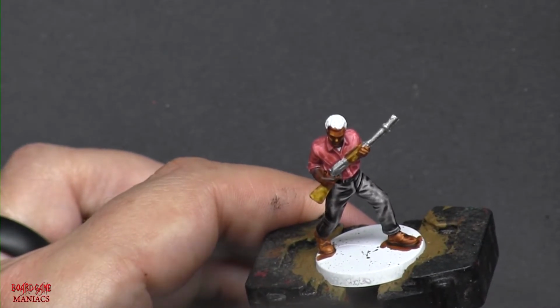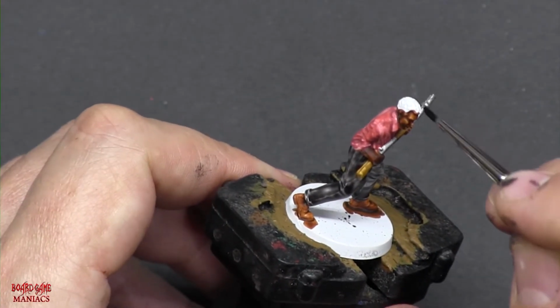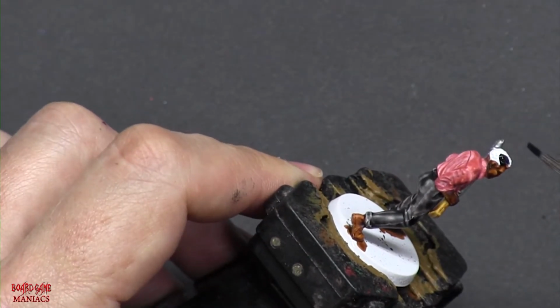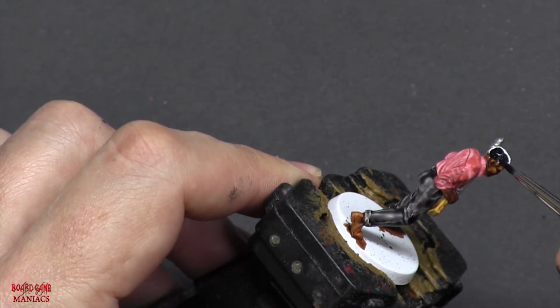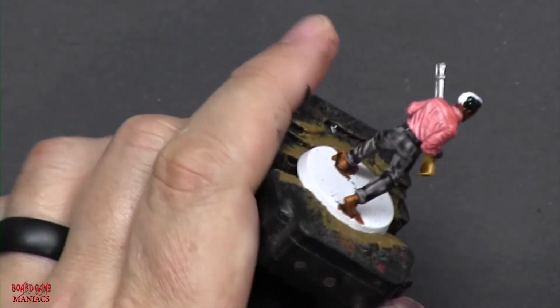And again, I'm not oversaturating the brush because I don't want it to fall down onto the skin tone. But at the same time, I want it to have a good amount of coverage. So going around his ears.